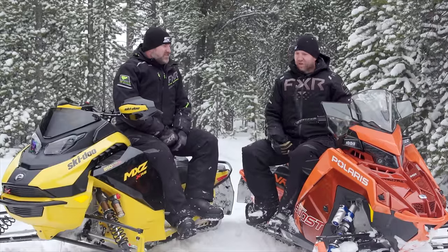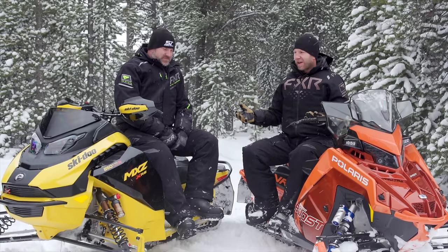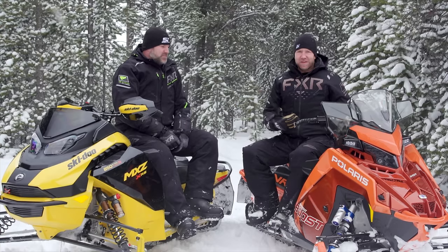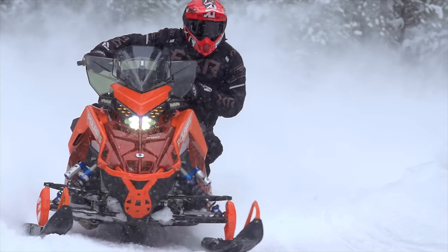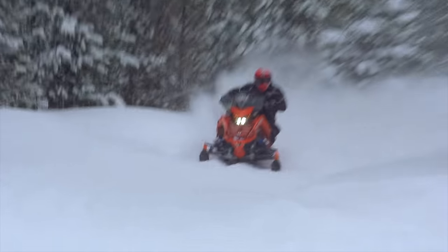See, I found this one too low for me. I found that one higher up and I liked it. And that's just two different riding styles. Yeah, it is. And for me, my pick is the Ski-Doo, but for you, I already know your pick is the Polaris. Yep. I think we gotta call this a draw, because it's so subjective, and it's really not fair for us to push one another and say, well, you have to go with that one, because really you fit on different snowmobiles differently.